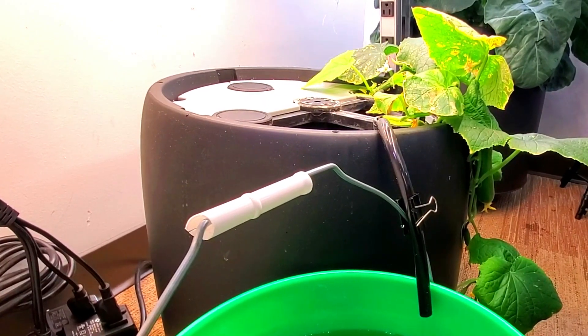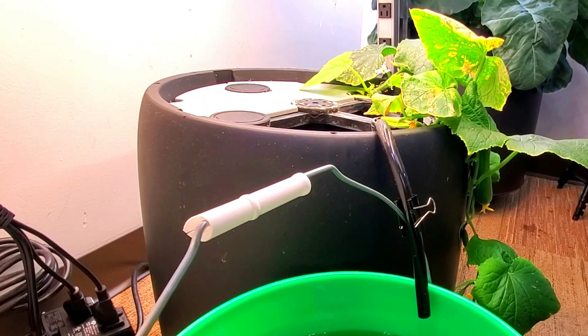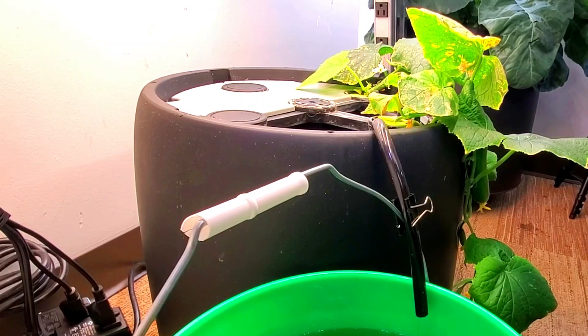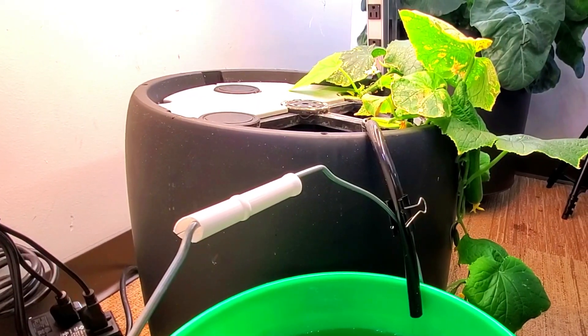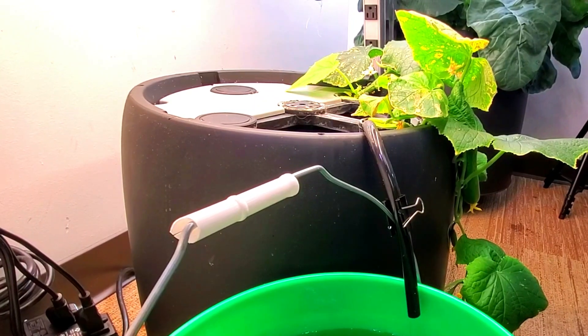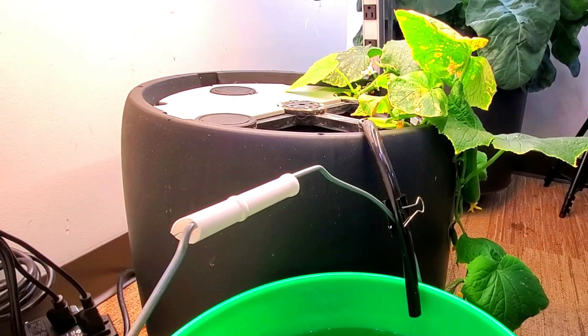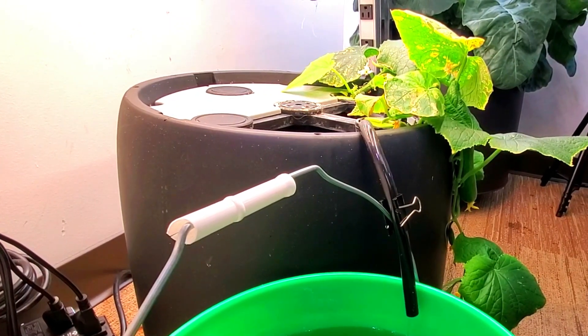I'm currently using the pump that normally pumps out at the base of the plants. There is a reverse switch inside and this extra tube that allows me to drain the system. I've been growing these cucumbers and cloning the tips off and putting more cucumber plants in for quite a while, so I am pumping out all the nutrients and dumping those.